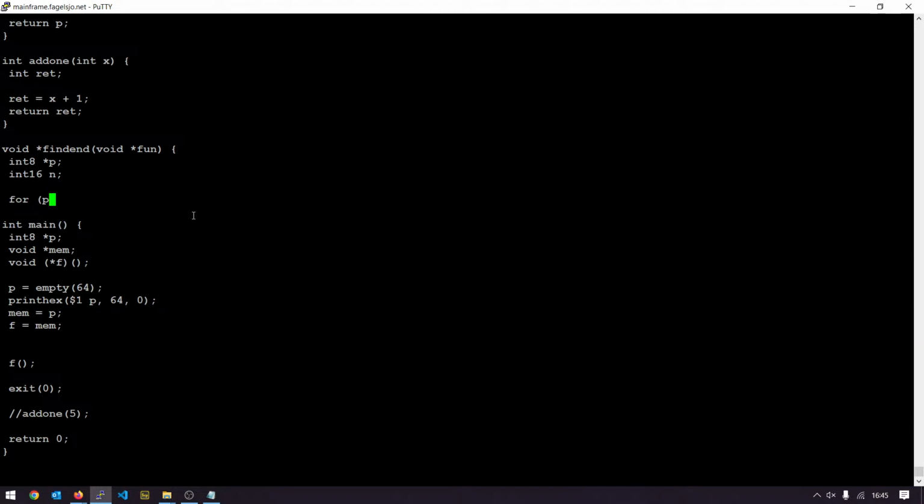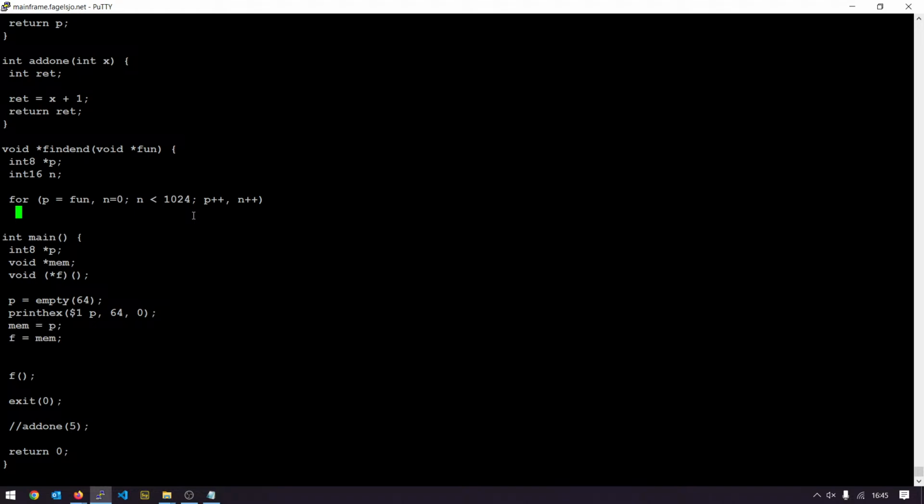Alright, so let's do a for loop. We'll set p equal to the function, and we'll set n equal to 0. We want to loop as long as n is less than 1024, let's say. And at each iteration we want to increase p, we want to increase n.